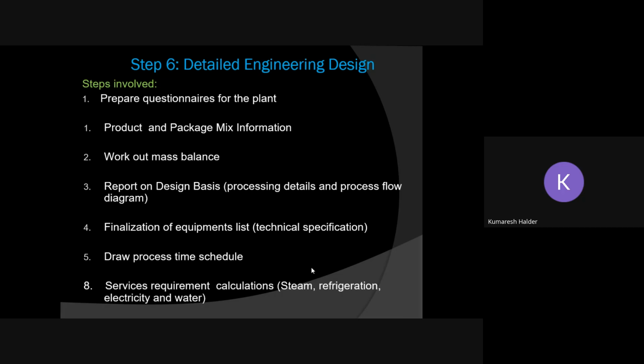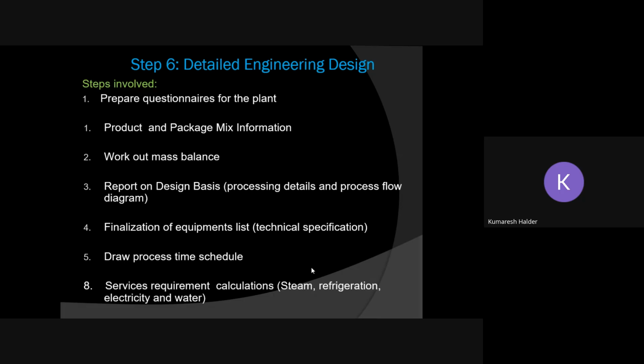Then we need to prepare a process time schedule. The process time schedule is a very important thing because in future, when we are planning to operate a dairy plant, it is normally designed for 24 hours operation. However, you can request, I want to run my dairy plant for 8 hours, or maybe for two shifts, 16 hours. Based on that, the process time schedule can be prepared. It's very important. Based on this schedule, a lot of economy can be controlled. So many things are involved that cannot be discussed here; it needs a lot of time to discuss the process time schedule.